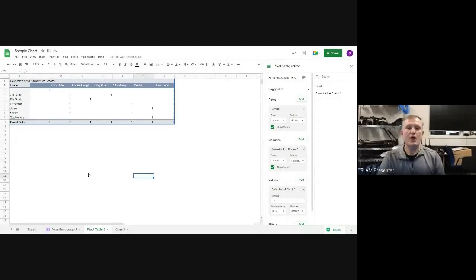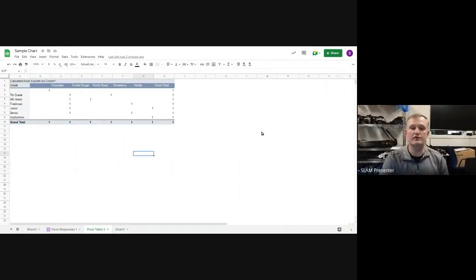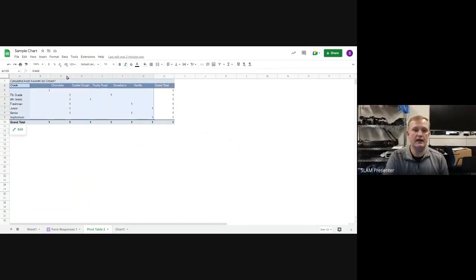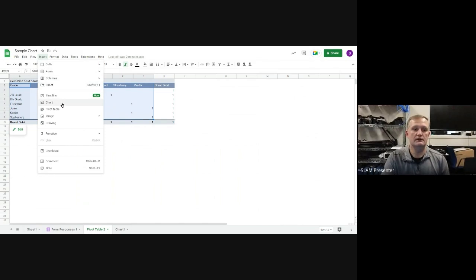So let me go back to my spreadsheet here. Okay, here it is. Very good. So I've got my chart here. Let me just back. I'll make another quick chart and show you what it would look like. So let's say I have this data right here. I'm just going to highlight it. I want this data. I'm going to click Insert Chart.